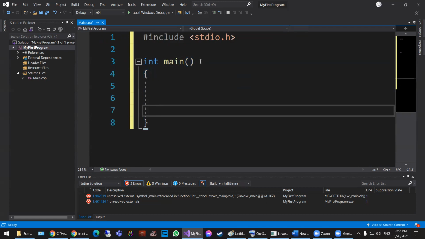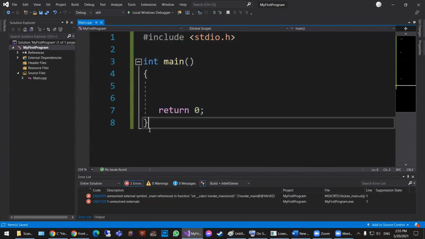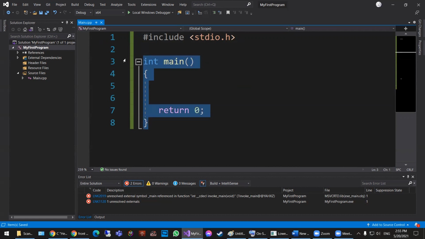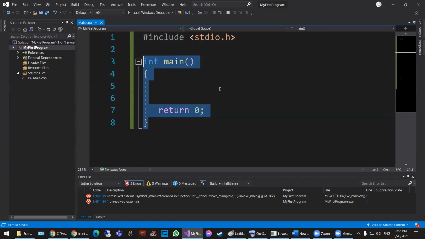Inside this, go like 3 empty lines and type return 0. This is the most basic software, and it's an empty software. What is this? It's a function, and we're going to go over it in chapter 7, I think. Was it 7 or 5? I think there is a chapter called function. This is a function, and it's a main function.